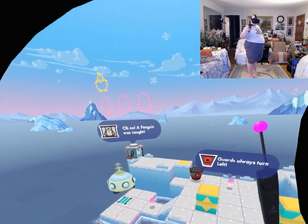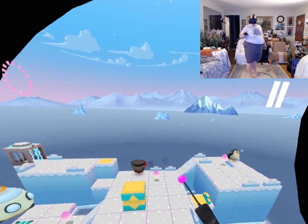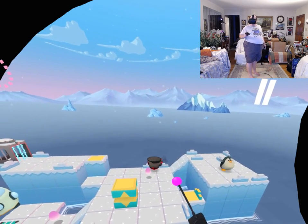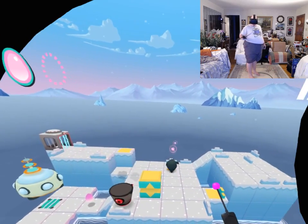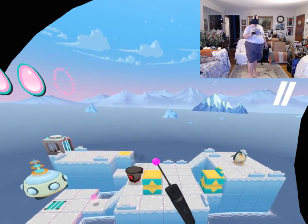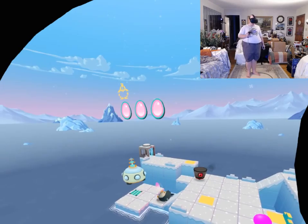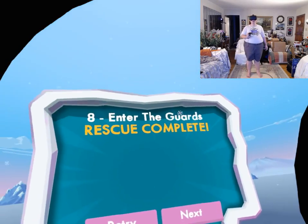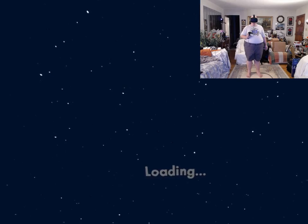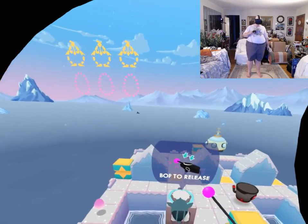Silly penguin. Uh-oh. Cards always turn left, okay. And then we'll stop them up here again. There we go. It's a little bit of a stealth mission there. Pretty cool. So apparently my room scale space is potentially not good enough for this particular game.